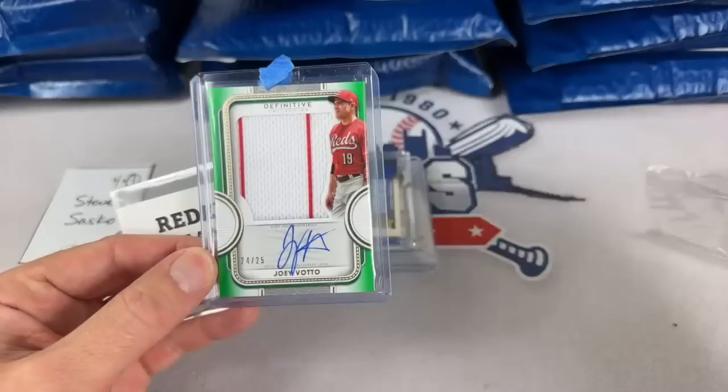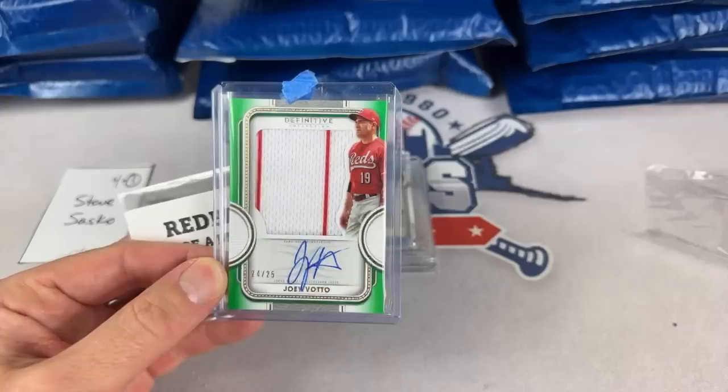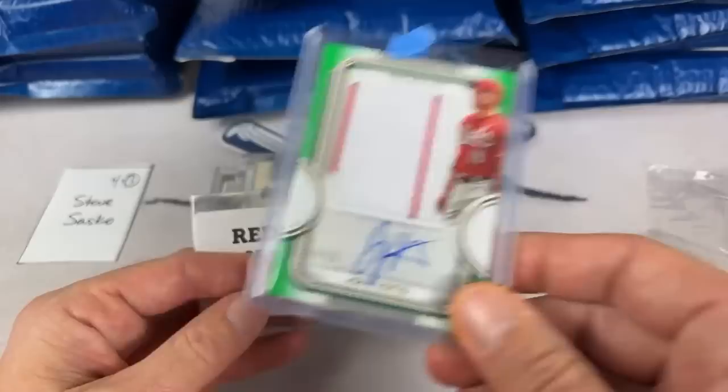This one is Joey Votto. Very nice card right there. Joey Votto, this one is numbered out of 25. So let's go ahead and bring the redemption in.